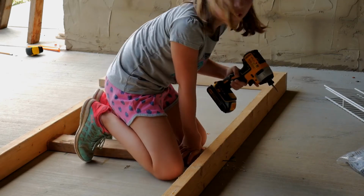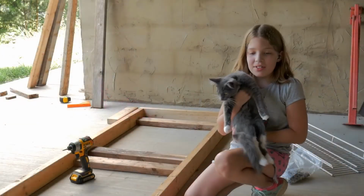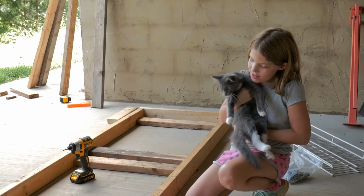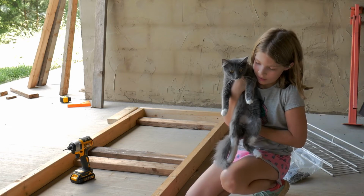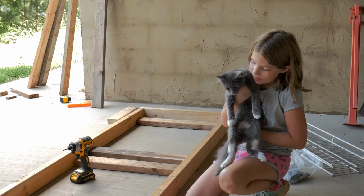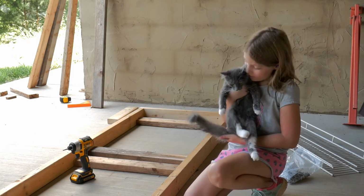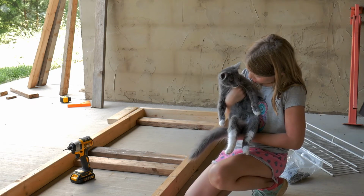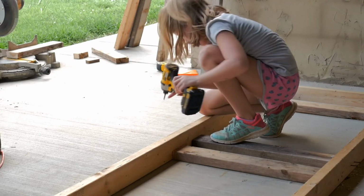I think that's good. Yeah. There you go. This little kitty cat wants to help us, don't ya? Can you talk to the camera? Talk to the camera. Say, "Ow." Oh, so you were screaming while you were up there, but you won't talk anymore? Is that how it is, huh? Okay.